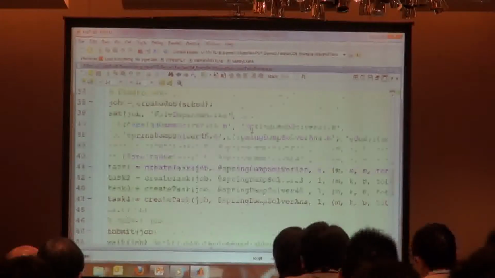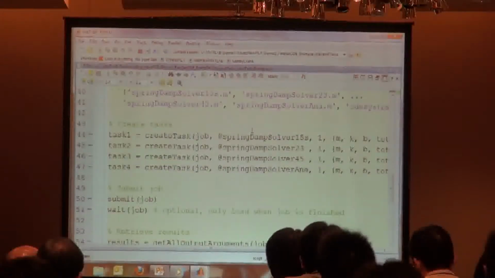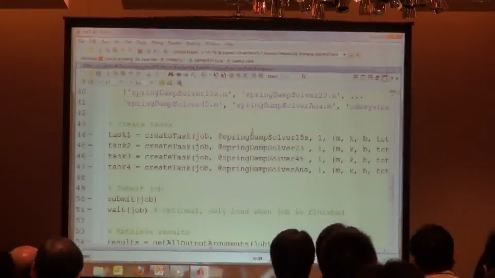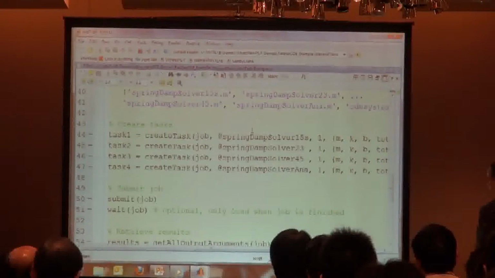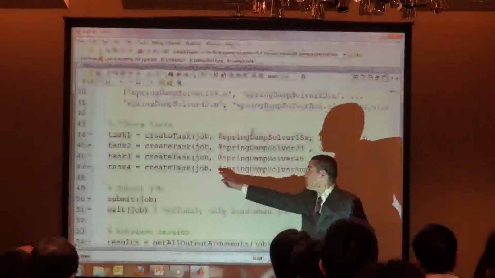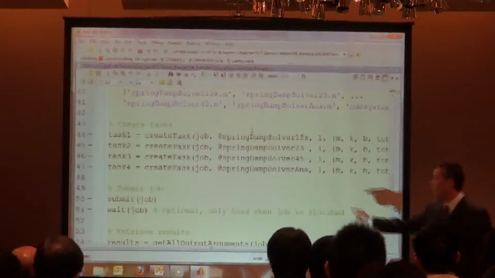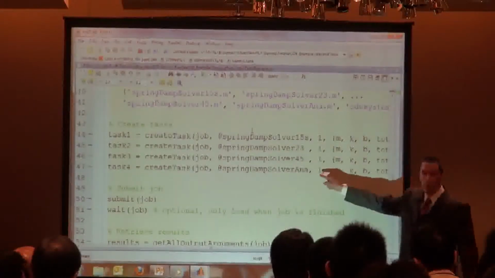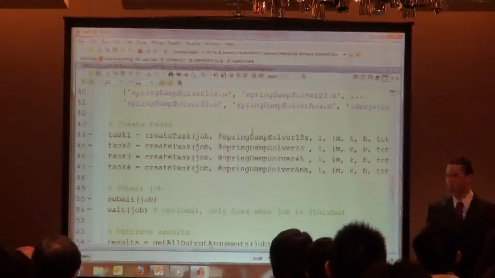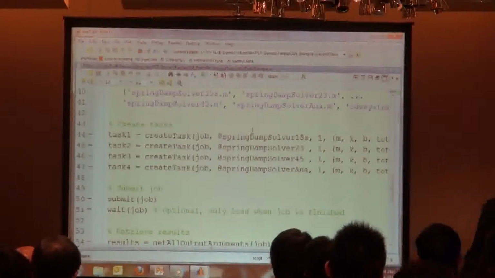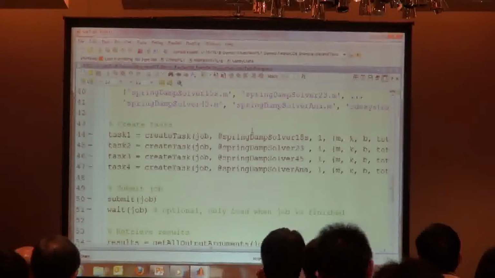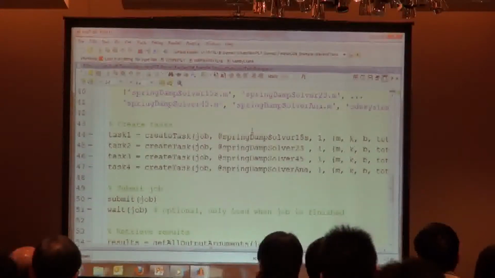Create a task that will be this execution. Put it in the job, so create a task, store it in the job. The task is to execute that function. I expect one output. Here are my inputs. That's it. A mechanical translation of the line that you saw before. Instead of output equals function with input, in this case it's create task.